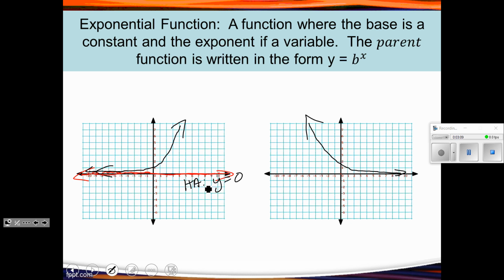Let's think about this. Day 1, you get a penny. Day 2, if I double it, you would get 2 pennies. Day 3, you would get 4 pennies. Day 4, you would get 8 pennies. Day 5, you would get 16 pennies. Let's go 1 full week. Day 6, you would get 32 pennies, 32 whole cents for babysitting my children. Whew. And day 7, you would get 64 pennies, right? So all in 1 week, how much have you made in 1 week? If you add it all together, you would get like $2 and something.